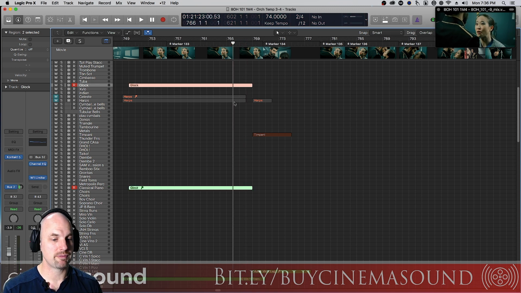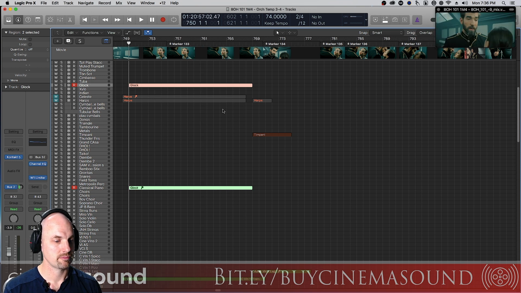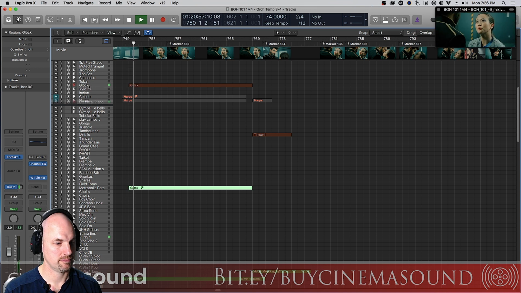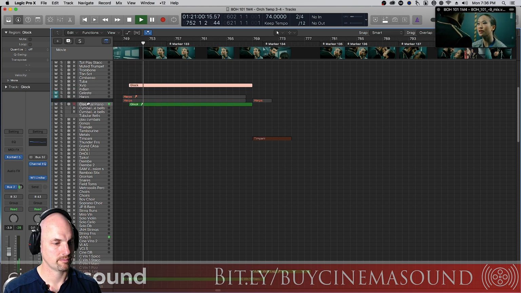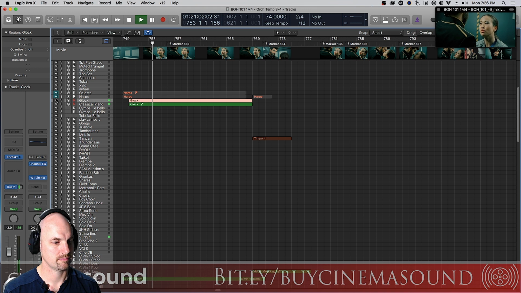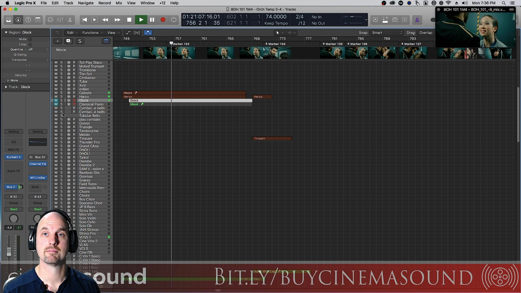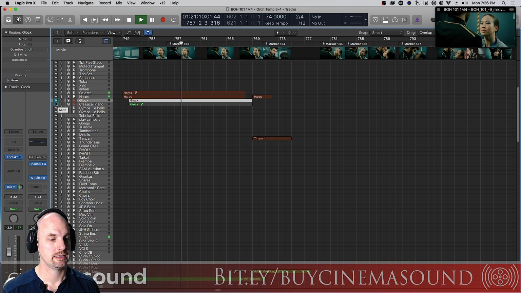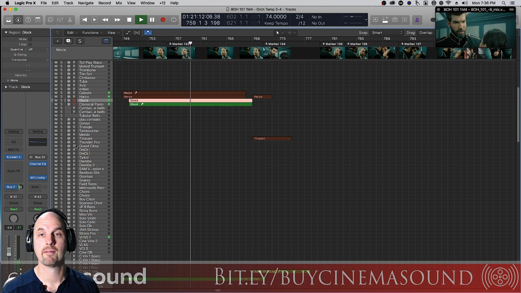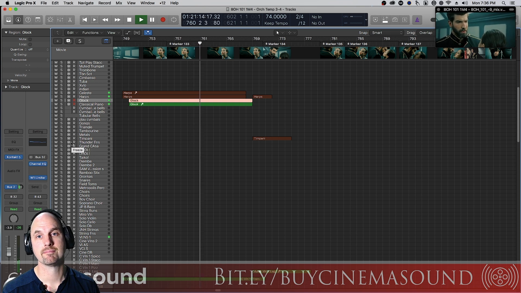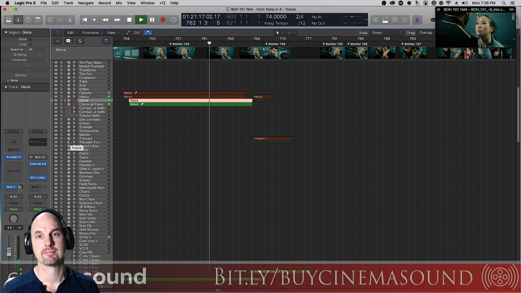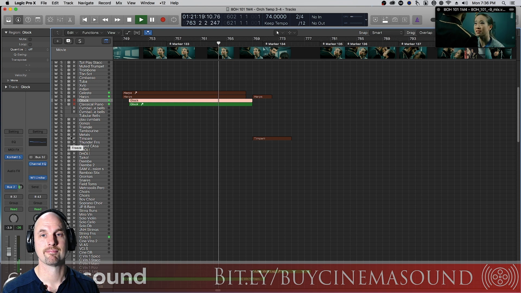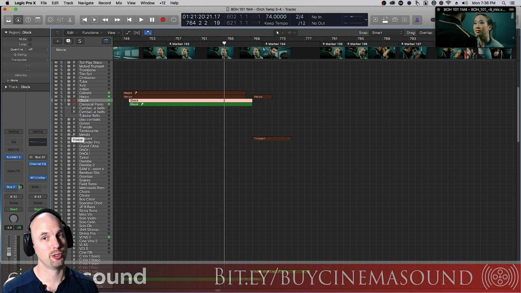So it's really interesting, the difference between these two and the other two. Let's bring this up here. Much more delicate. You can put them all together. Which is super nice. It gets a little heavy-handed with the glockenspiel in there, of course.